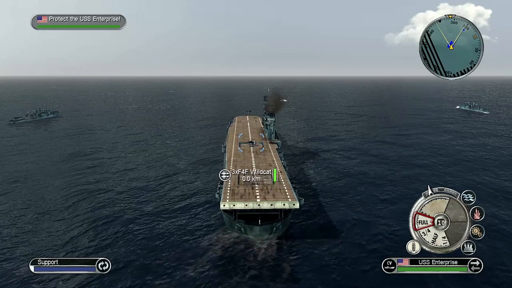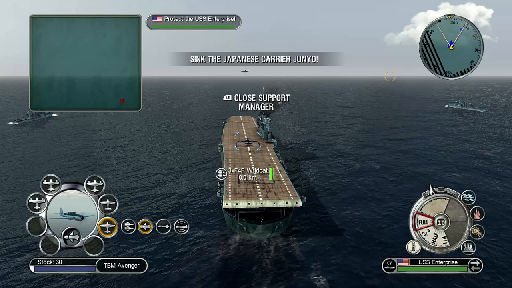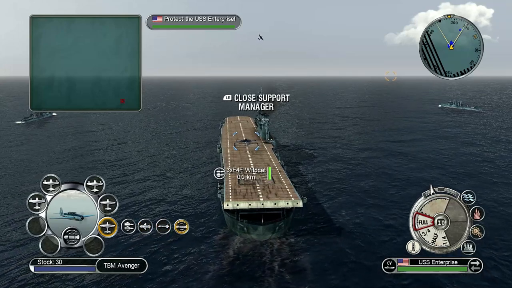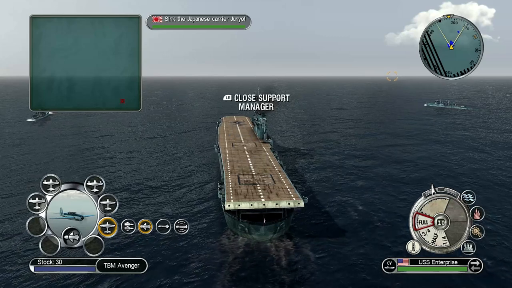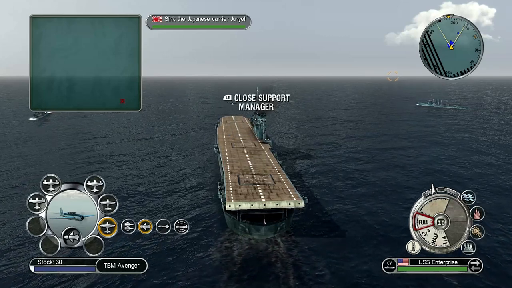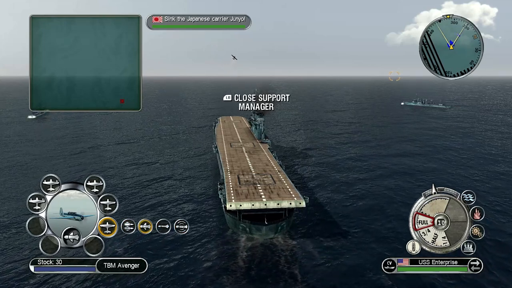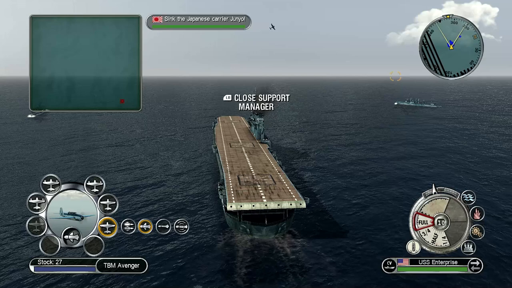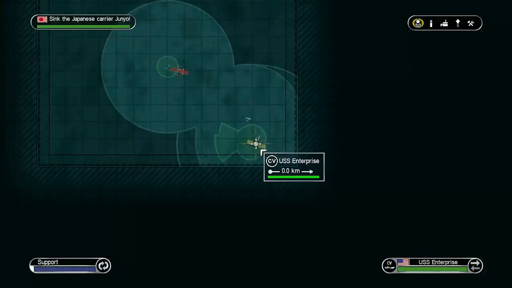So, an enemy carrier has been sighted. We are now allowed to use our strike aircraft. So, what are we going to use for them? We are going to use the TBM Avengers. I believe, from memory, this would be the Tiny Tim rocket. So, that is what we're going to choose. We will have to quickly check that in a second.